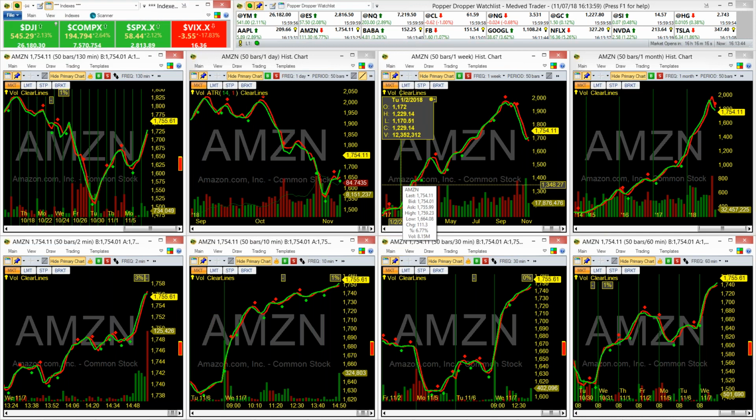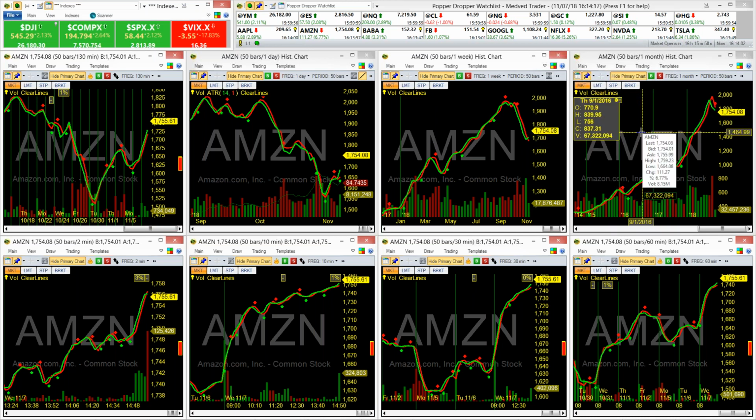Now, if you have a type of resolution where things appear bigger, you may have a hard time seeing certain aspects of the charts, and it may be easier to change to a different type of view, which I will show you guys in a moment. But with Medved, there are 2 types of charts. There is a historical chart, which is the long, mid, and short. These are historical charts. And then there are intraday charts, which are the minute intervals, all of which are customizable.